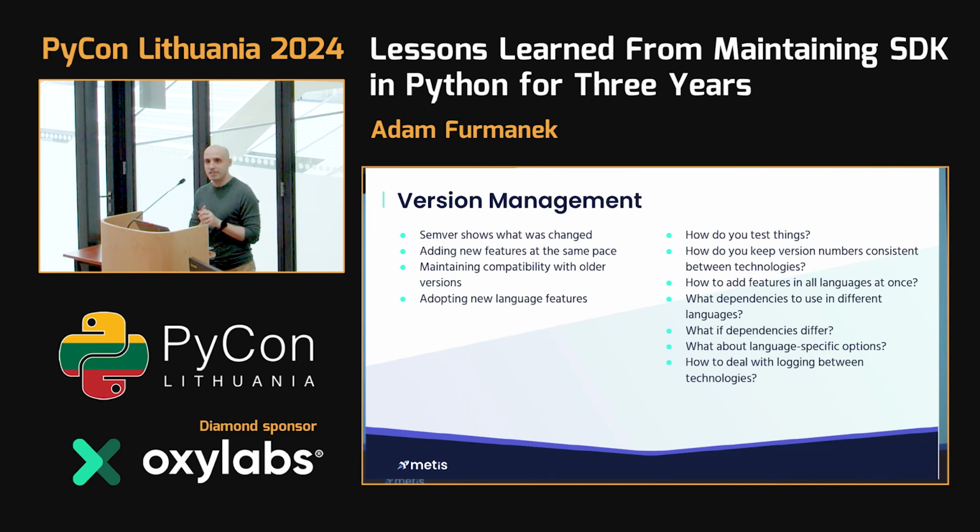So what you need to deal with here is first versioning and second testing. For versioning, you need to have two different versions. You need to have semver inside your library, but you also need to have an API version in the documentation of your library. Just like when you have REST endpoints and you have versions of your REST endpoints, the same goes for SDK. So what you should be saying is, this is SDK version 2.5.1, which supports Metis version 17. And then you can bump the SDK version without bumping the Metis version. And this way your users can reason about what's going on.